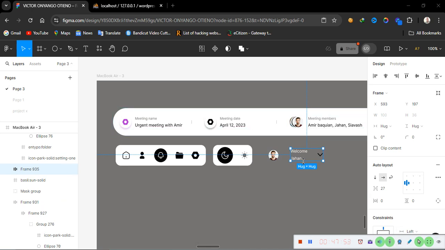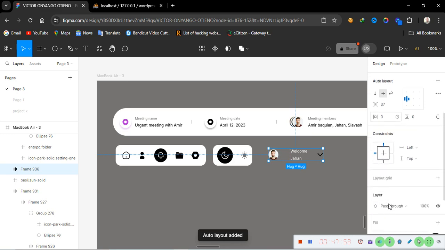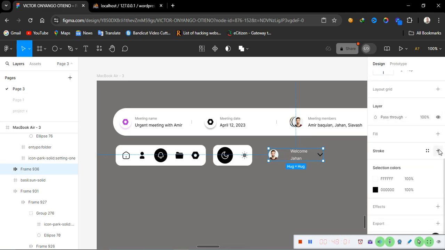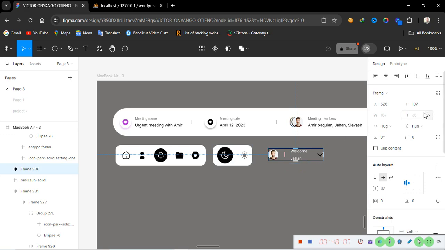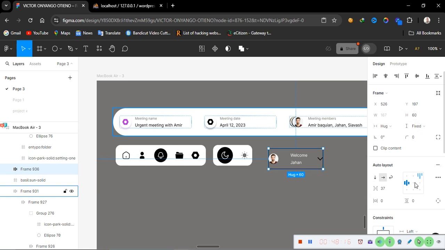Then also do an auto layout with this one, so then shift auto layout. Then I'm going to give it a stroke. This one has a height of 60, so I'll do the same to this one also. At least I'm making everything proportional. So here I love 60, everything center.